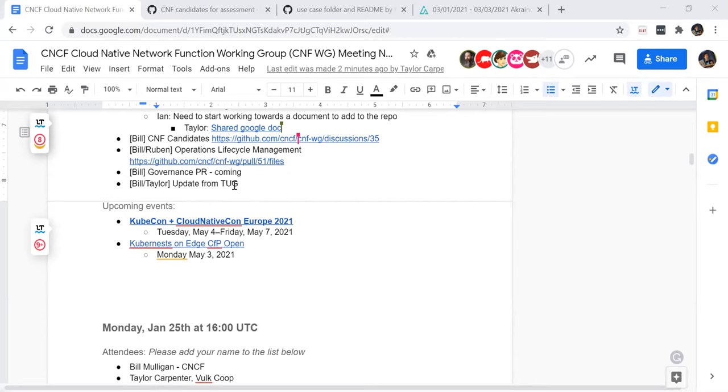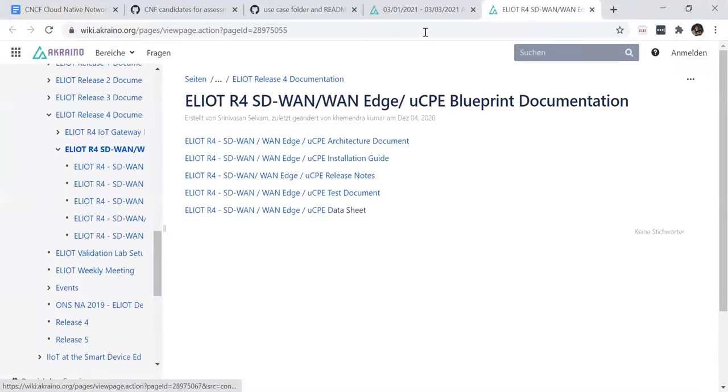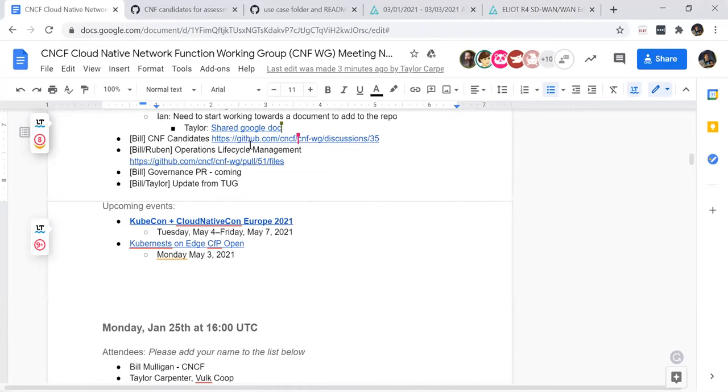Sure. So the TUG topic was primarily around a group that's formed, I guess we can stick with the name right now, a networking orchestration task force, and what that's been about, and how it relates to all the rest of the CNCF telecom and networking focused efforts that we've been doing. We really came to a decision that there are two main parts. One was finding the problem statement around the networking and orchestration and what we are trying to do there, gap analysis, other things, and how that fits.